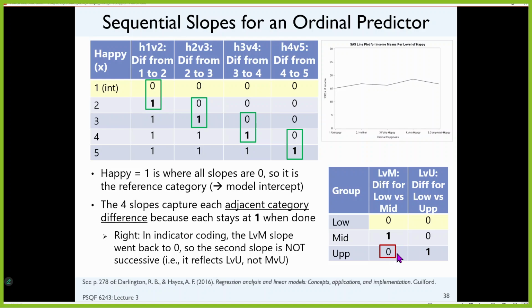The zeros in these off diagonals are replaced by 1s here. So the end result is that in the lower box here, where it goes back to 0, it essentially resets the reference group back to low. Whereas over here, we don't have a reset. So it doesn't go all the way back to low, it goes to where it left off. So then these are just steps.